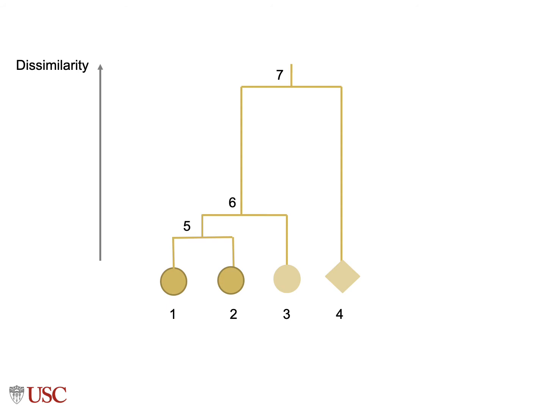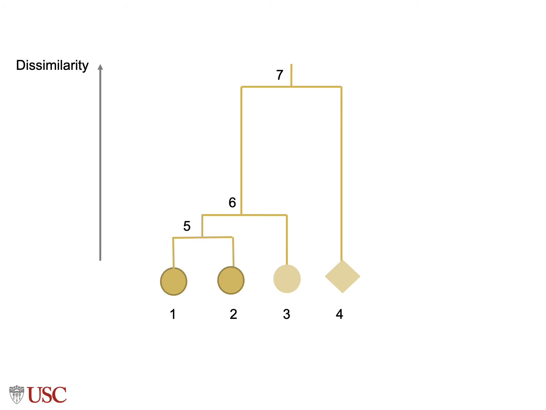So in this figure, samples 1 and 2 get merged for having the same shape and the same color, and they become cluster number 5. Now we're going to measure the distance between cluster 5 with cluster 3, cluster 5, and 4. We already have the distance between 3 and 4, and we're going to merge the two that are the most similar. So we repeat this. We're going to combine 3 with the first two, with this cluster 5 to come up with cluster 6. And then the final merge happens, and there's one cluster remaining.